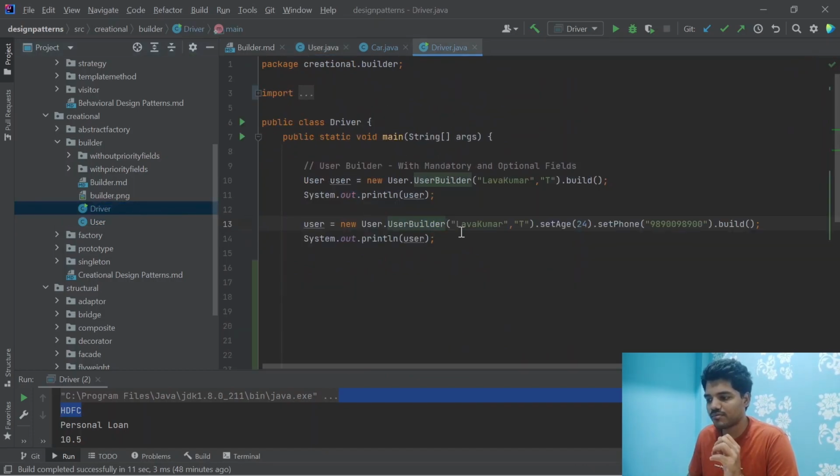Let's see how it works. So you have a user builder with mandatory and optional fields. Now I just want to build. So there is a form. Let's talk about it more clearly. There is a user form at the front end side, your backend logic, and a data store.